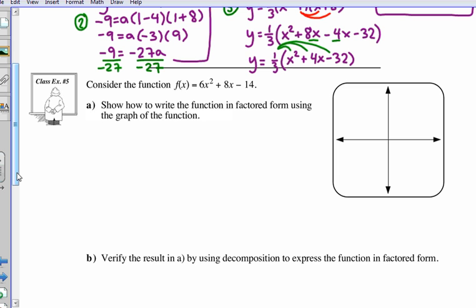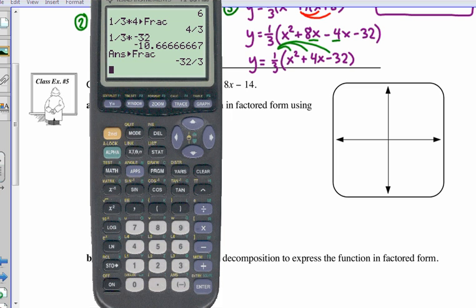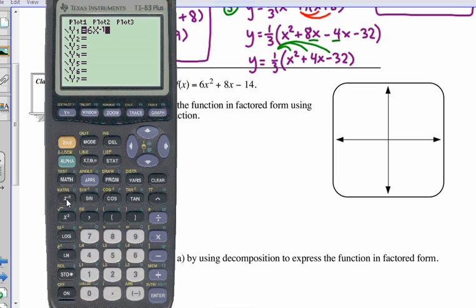Okay, so we're going to actually use our graph to help us. So let's grab our graphing calculators and help ourselves by graphing it. So we're going to plug in our function. Our function was 6x squared plus 8x minus 14. Go ahead and push graph. Remember, if your windows are weird, you can push zoom 6. Now, maybe we want to zoom out a little bit. We need to go down a little bit. So if you go to the window button, let's go down to our y scale. And instead of going to -10, maybe let's make that -20. And then push graph. So that gives you a little bit of a better picture of what's going on.